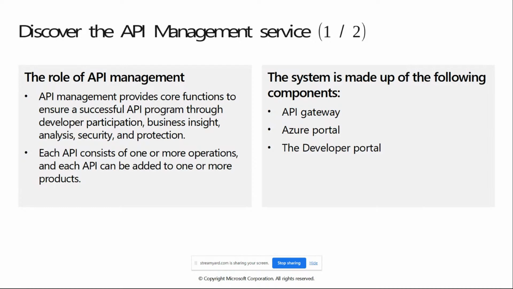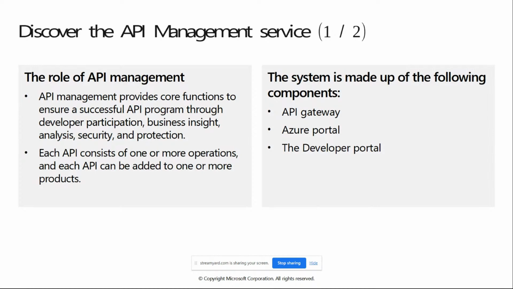Developers are the user accounts available in the API management service instance, where they can create, or they can invite an administrator to join, or they can also sign up for the developer portal.